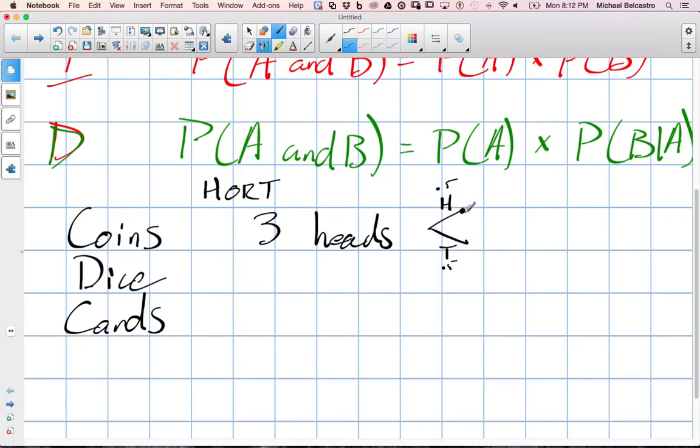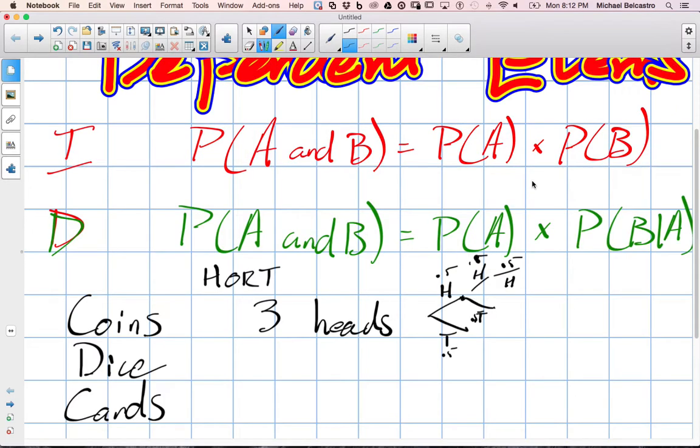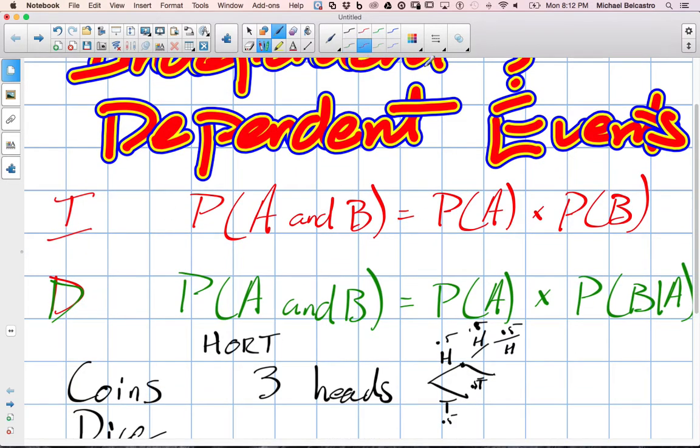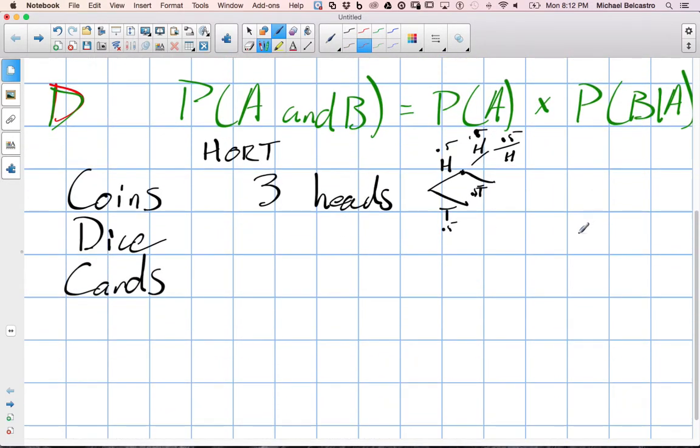So once we get heads, does the probability of getting heads the next time around change? Are we going to be less likely to get heads when we flip that same coin after? No, it's going to be the exact same. Because it's the same all the way through, I'll do it one more time, heads, and you get a 0.5 chance again. Does that make it an independent or a dependent event? I'm going to say independent.